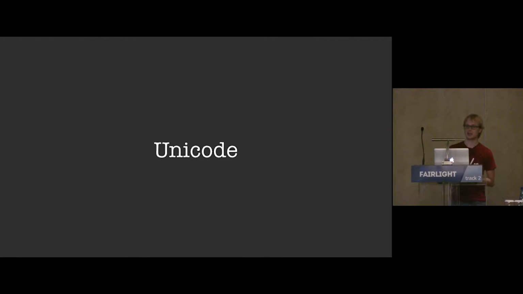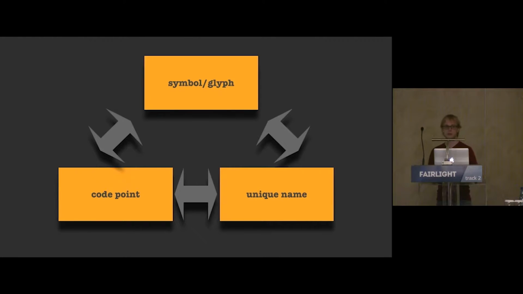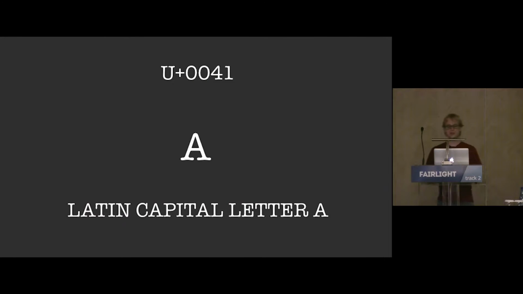First off, it's easiest to think of Unicode as kind of a database that maps any symbol that you can think of to a unique number, an ID for that symbol called its code point, and to a unique canonical name for that symbol. This way, you can easily refer to any symbol you can think of by just referring to the code point or to the name. So you don't have to use the symbol itself to refer to it. For example, Unicode maps the Latin capital letter A to the code point U+0041. This is a hexadecimal number, and code points are usually formatted this way. They're zero-padded up to at least 4 digits, and then they get the U+ prefix.